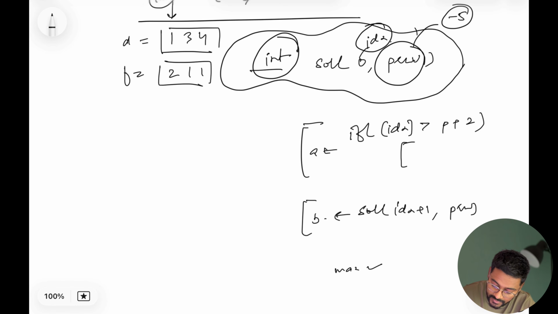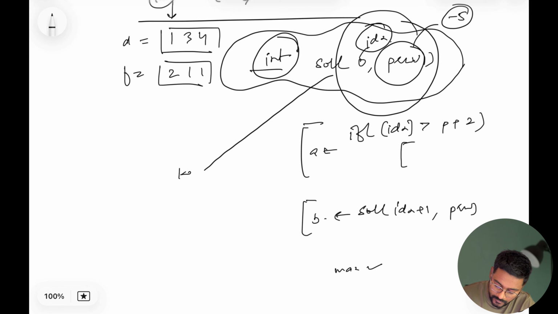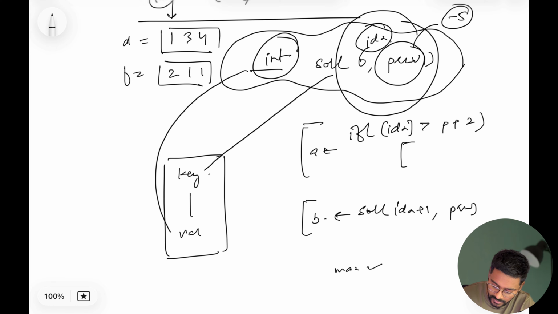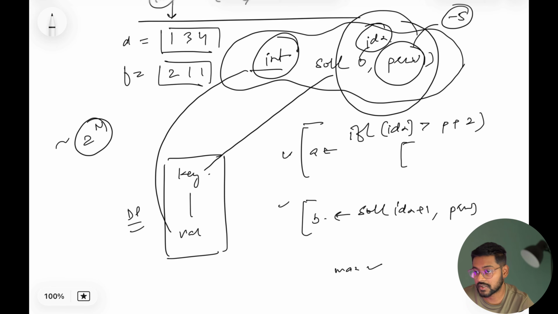So this index and previous, they can form key, and this index, they can form value. This key value can form our DP table. So we can memorize these calls. Why should we memorize it? Because every single call is making two subcalls, around 2 raised to power n. It is going exponential. But we can make this exponential to quadratic because we only have two variable factors.